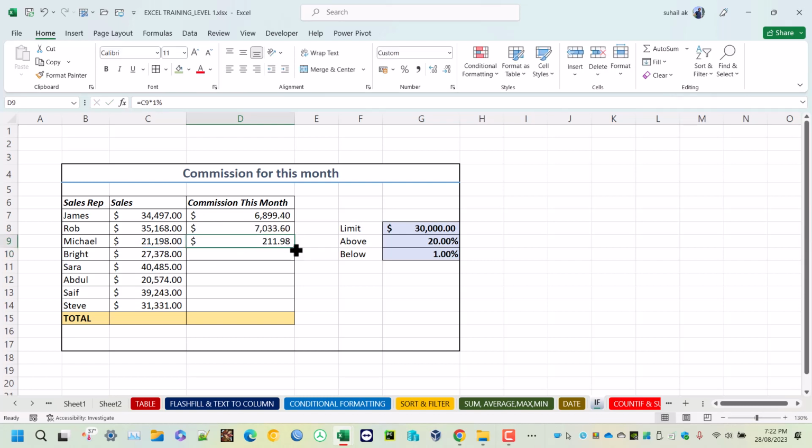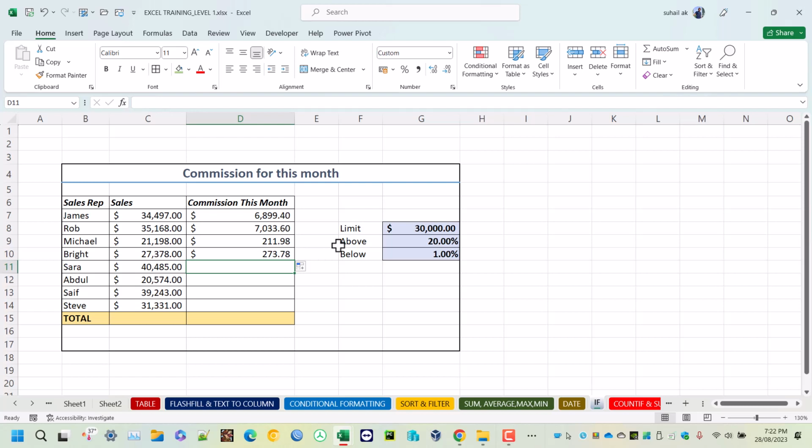And what about the fourth person? Also did the same. And the fifth person actually did more than 30,000, so I need to repeat the formula. Actually, I can do one by one. In this case, I need to attend to each and every cell. That is okay for 5-10 cells, but what if the list is very long? It is difficult to find the answer by attending to each and every cell.